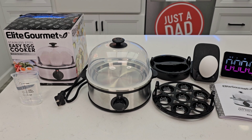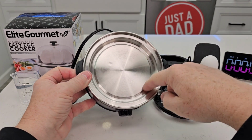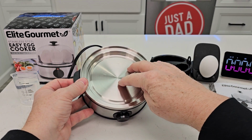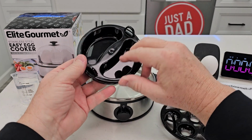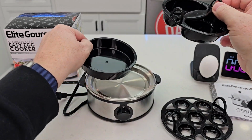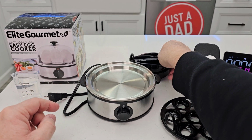Hello everyone, this is Just a Dad. Today I'm gonna do a review and show you how to cook a hard-boiled egg in this Elite Gourmet egg cooker. So here we have the lid, it just sits on there. This is where we're gonna put the water. You never put the egg or anything here. The hard-boiled eggs always have to go on this. And if you're gonna do omelets or an egg sandwich or something, they always have to go in these containers. You never put the egg here, that's just for the water.